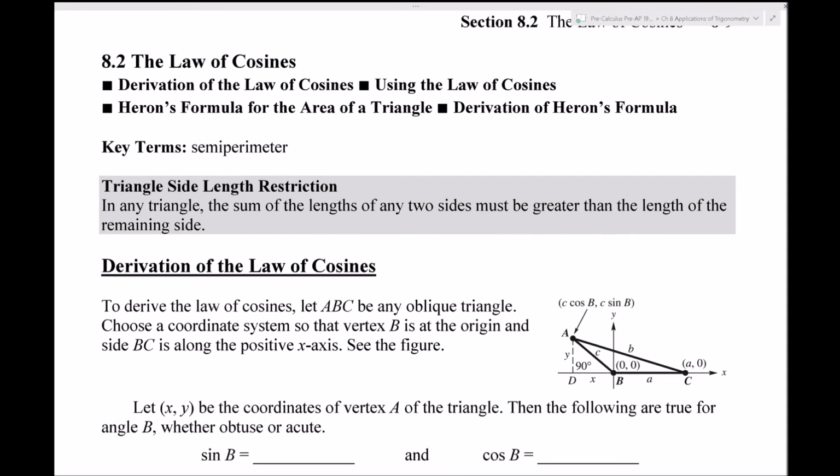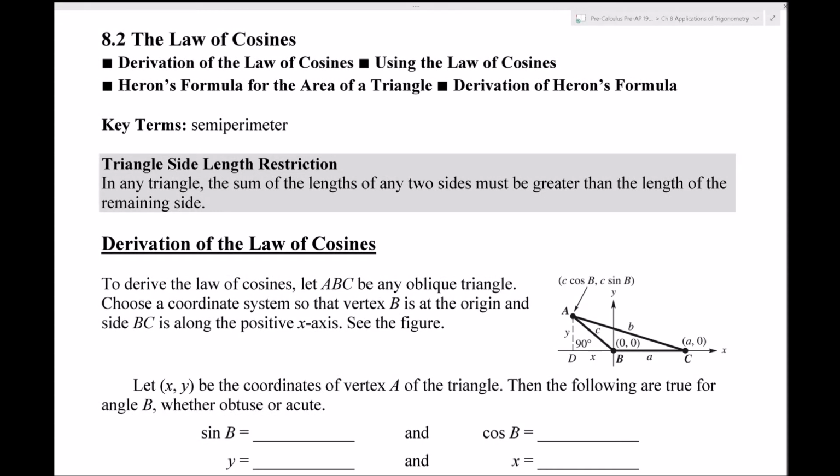So 8.2 Law of Cosines. We begin with Law of Cosines, and like I had said in a previous video, this is one of the topics you've already seen in a pre-AP geometry setting. Now, if you're coming to me from a non-pre-AP geometry class, then you probably didn't see this section. Normally in CP, we have to teach a little slower. And not a lot slower, but normally what that means is there are certain sections that are not what we deem essential, and we skip those.